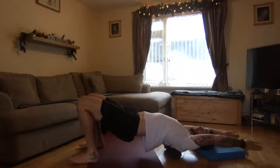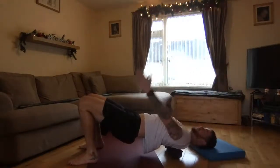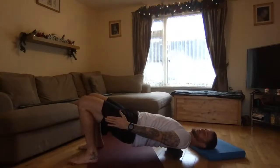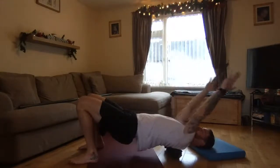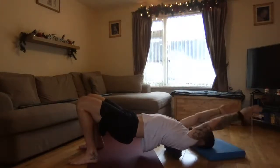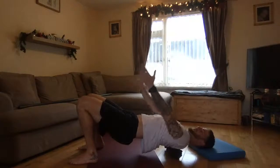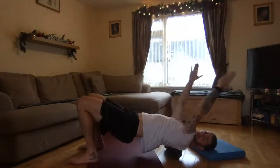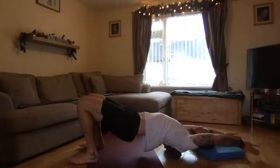Some of you are going to find it painful because you have tension in these areas. However, it's going to be beneficial for you. Okay, promise. So let's go. Keep those arms nice and straight from your pocket all the way up, and keep those hips up. They're going to be the ones that give up on you.